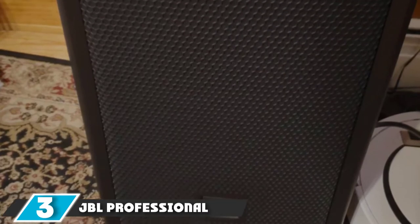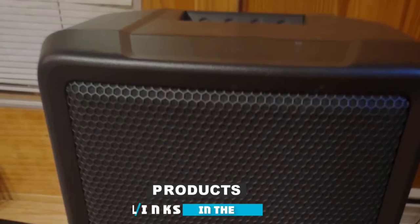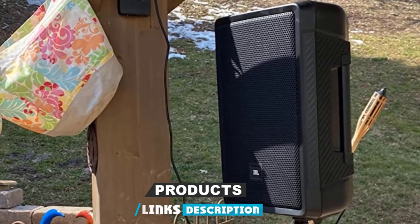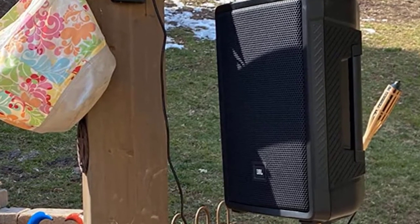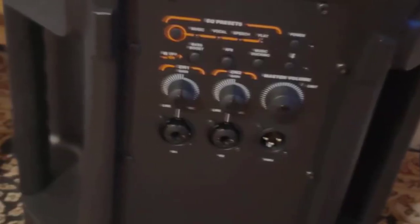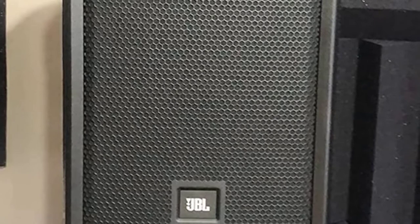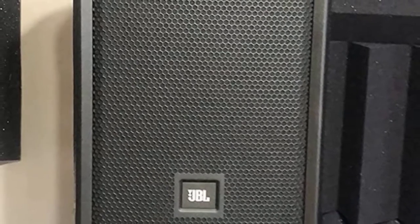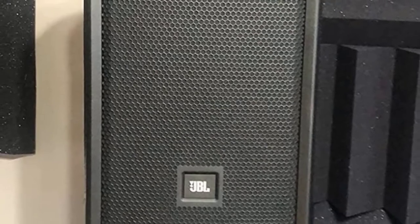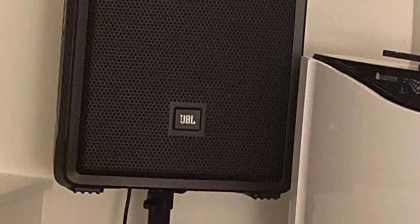The number 3 position is held by the JBL Professional IRX Series Powered Portable Speaker. The JBL IRX112BT is a portable loudspeaker that offers best-in-class volume and clarity, complete ease of use, and an unmatched feature set at an unbeatable price. It sounds incredible thanks to pro-grade components designed to outperform larger competitive systems. Real-world EQ presets let you dial in perfect tone quickly, while integrated DriveRack automatic feedback suppression lets you crank it up with confidence. You can also use Bluetooth audio streaming to play songs, soundtracks, and backing tracks.